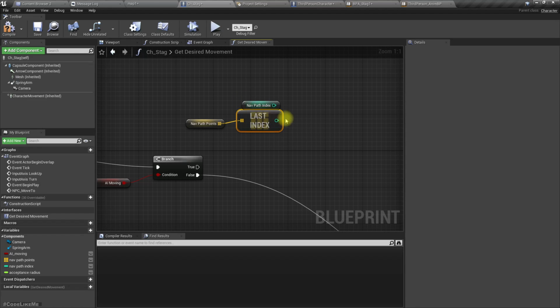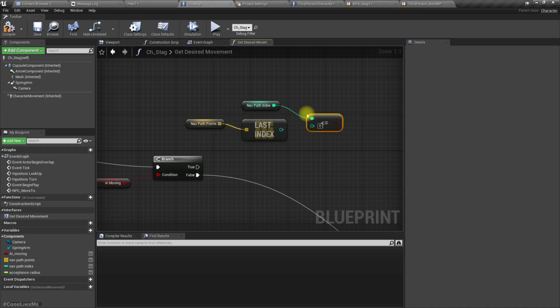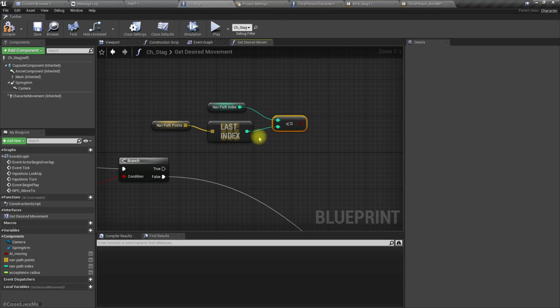And if this now path index is smaller or equal to the last index, what I'm trying to do here is I don't need to try to retrieve some value from this array which is not there.